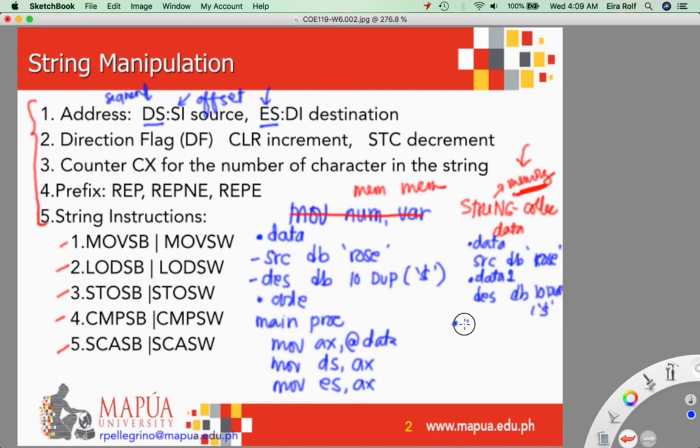For that, in the code segment, in the main function, we have move ax, @data, move ds, ax, and we need to initialize the other segment as well. So we use move ax, this time @data1, and move es, ax. That's the first thing we have to consider. The data segment is checked, and the extra segment is also checked.